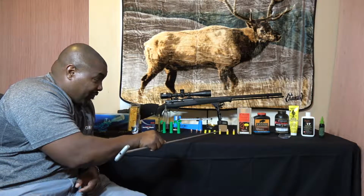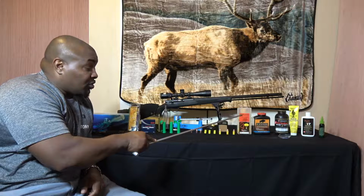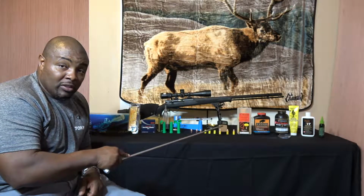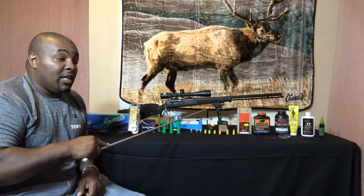These are very well made. These are very accurate. This is an older box, so yes, it does still have the Nike name on it, but these are Barnes bullets. Barnes. I shoot them religiously. All right? They will do any and everything that you want.